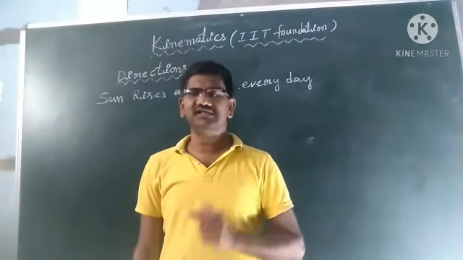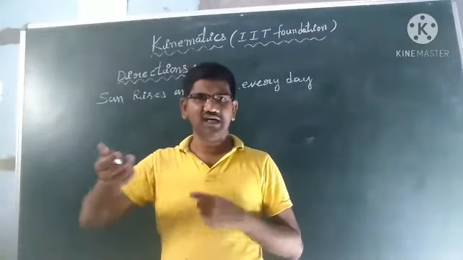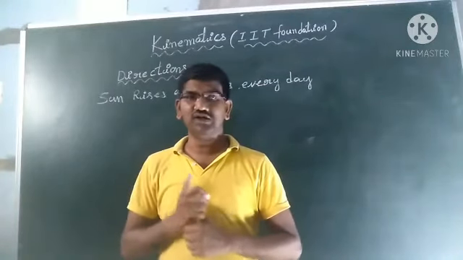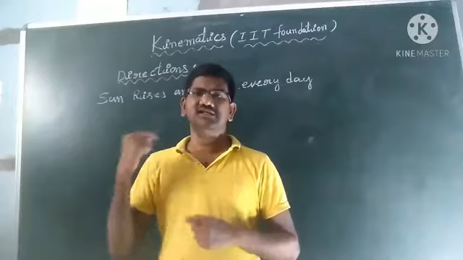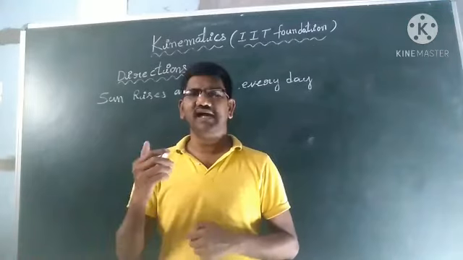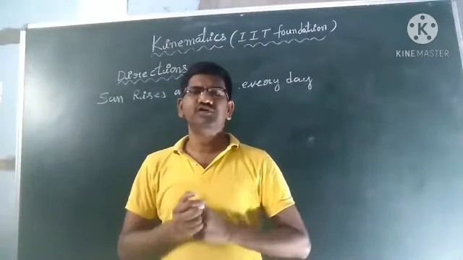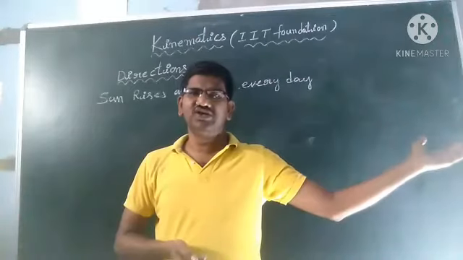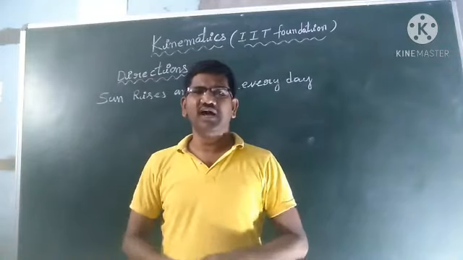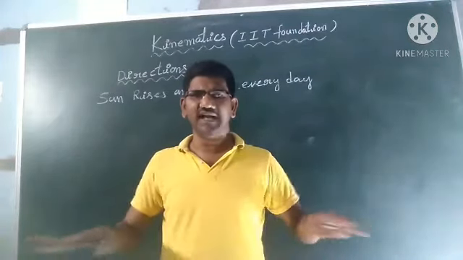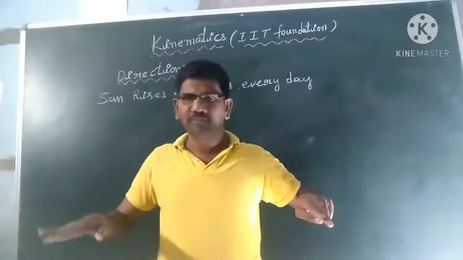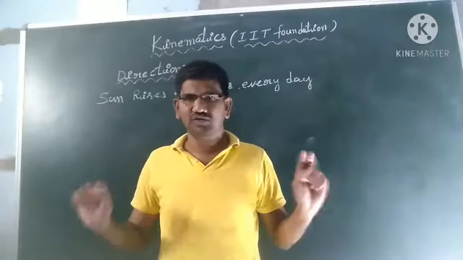The rising of the sun is taken as the east, and the exactly opposite direction to the sunrise, the sunset, is the west. If we stand facing the sun, our left hand side direction is taken as the north, and the right hand side direction is taken as the south. These directions are taken on the earth parallel to the ground or the floor, which is flat.